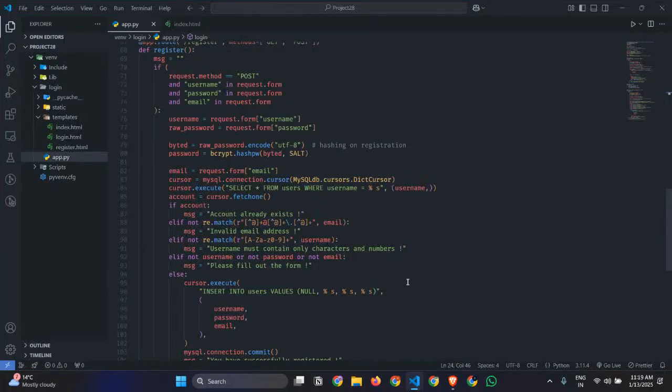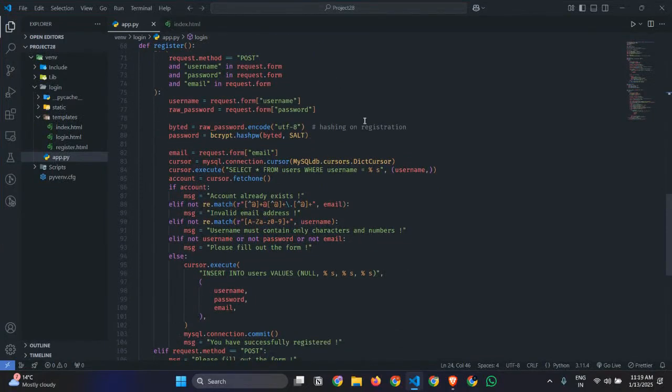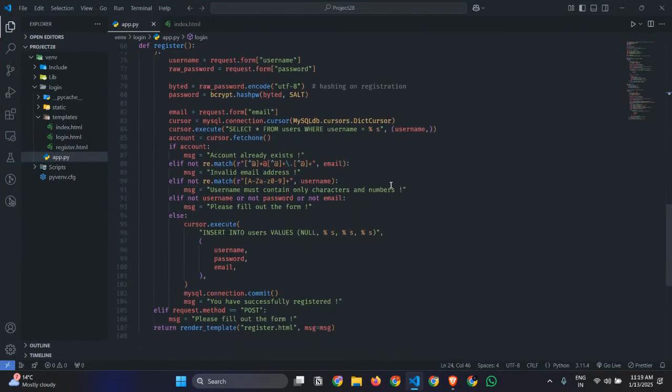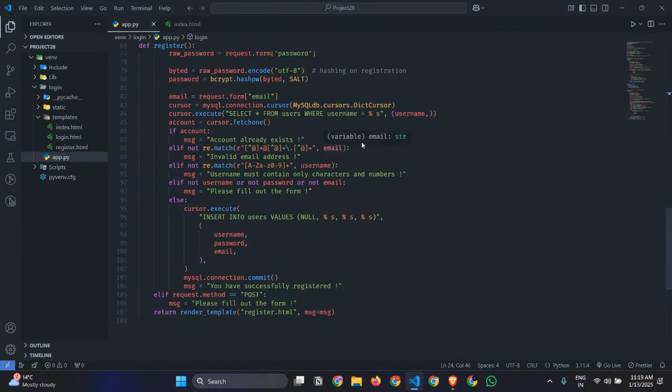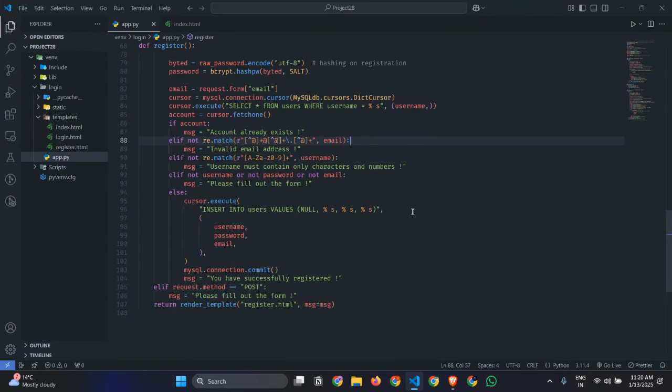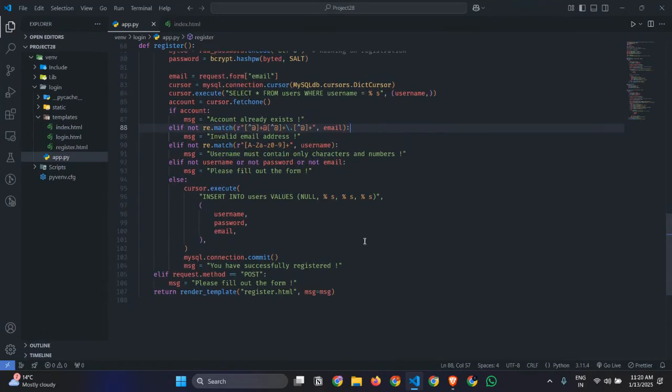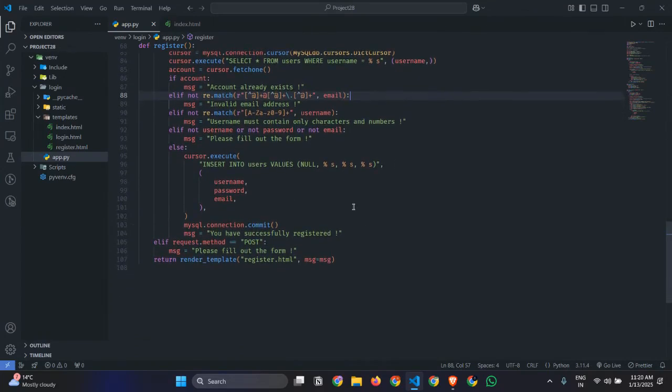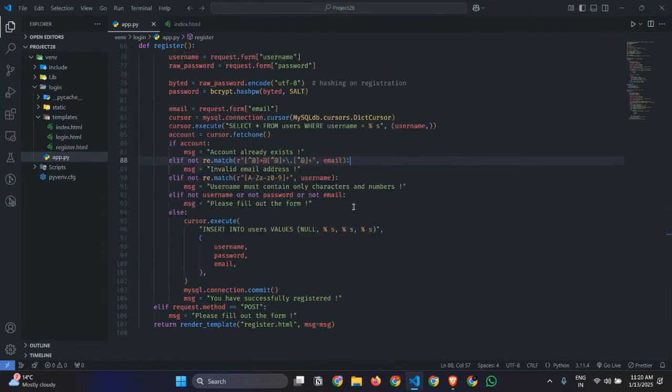In registering the user, we check it from the database, and if a user already exists, we cannot register with the same username. So some other username should be taken.